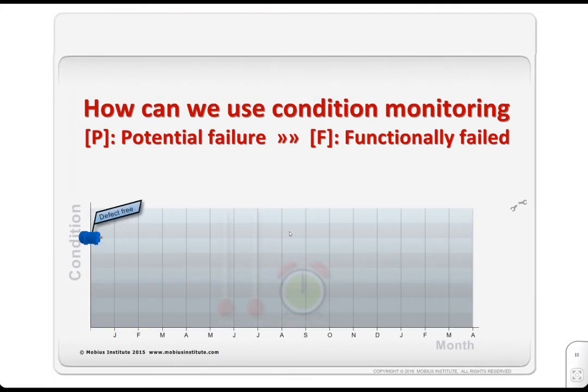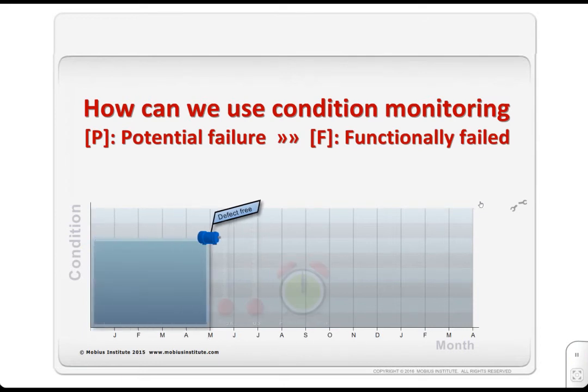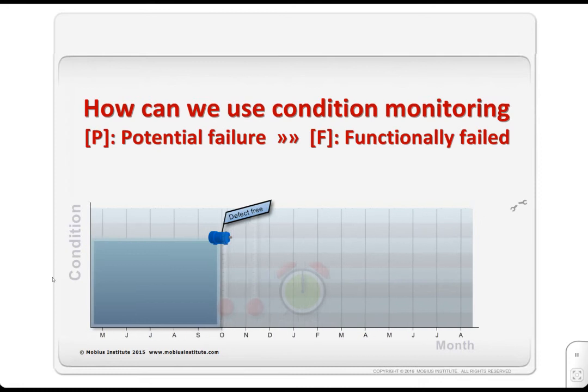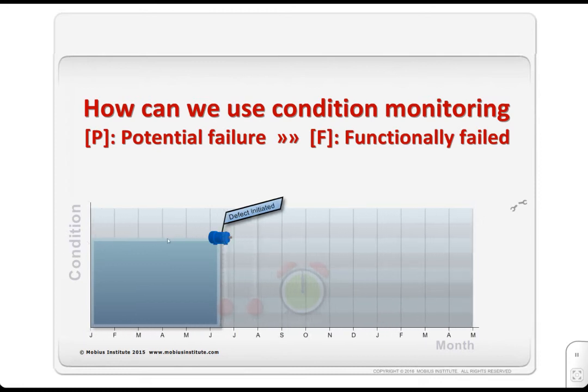So one way to look at the way condition monitoring works is with this curve, sometimes called a PF curve. But the basic idea is, here's the passage of time. Here's our machine running, you know, in time, and it's indicating that right now it has good condition. So the condition is good, and it's supposed to operate that way. And if it would only just keep operating that way, we would all be happy. The machines would just keep running, we would achieve our production targets, the service we provide, say wastewater treatment or something, would be dependable, all good.